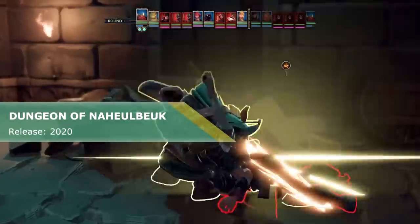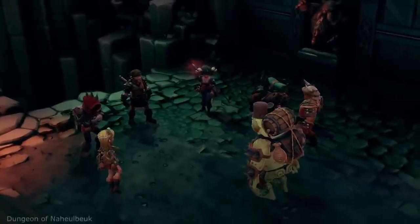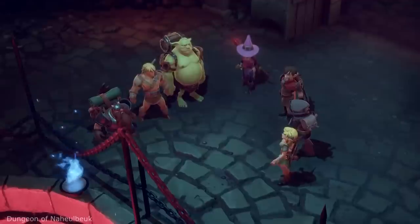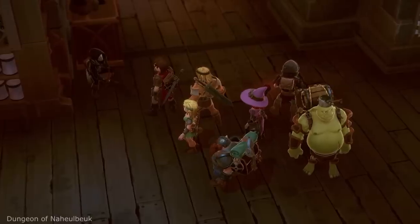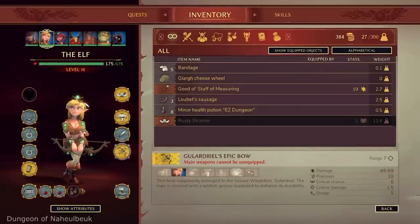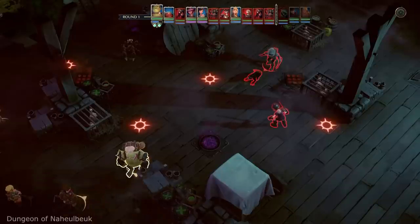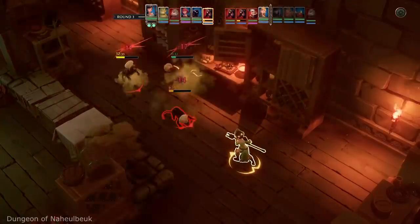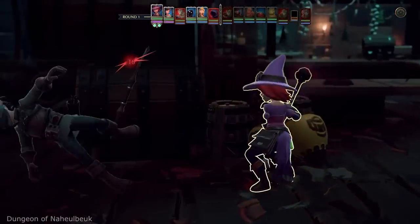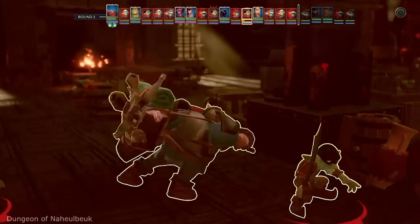Dungeon of Naelberg. This is a humoristic approach to the serious RPG genre. Here you'll find exciting battles and creative support mechanics between team members and an adaptive difficulty system — from the accessible and fun story mode with simplified combat, to the nightmare mode where the smallest tactical errors will doom you. People on Steam say the game should probably be played on the easiest difficulty unless you can read the developer's mind. The game's humor reminds you of 80s sitcoms and is probably strongly influenced by Terry Pratchett's books, so be sure you like that.